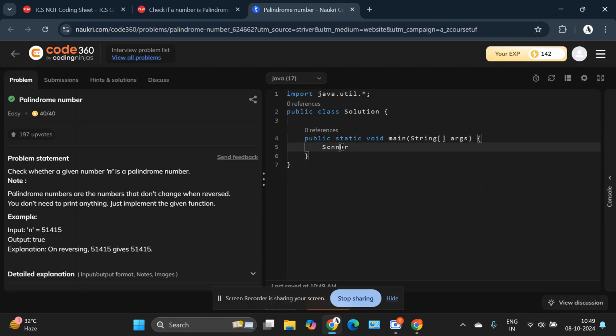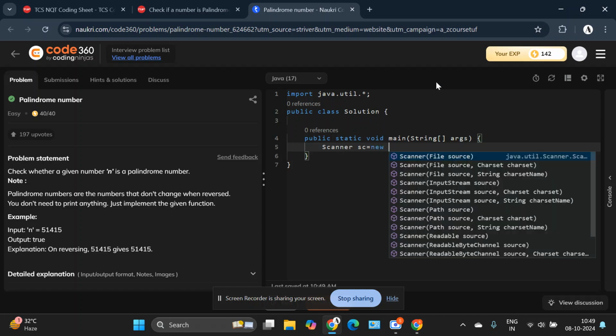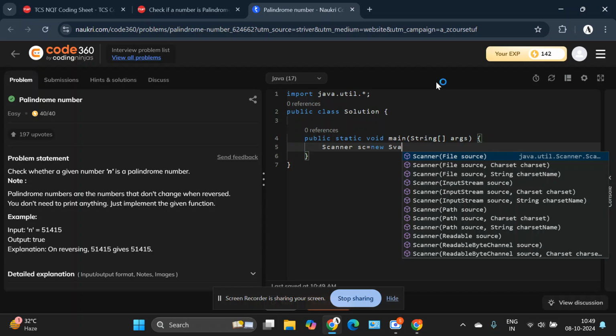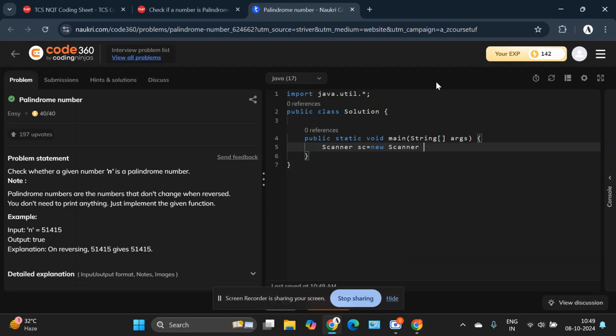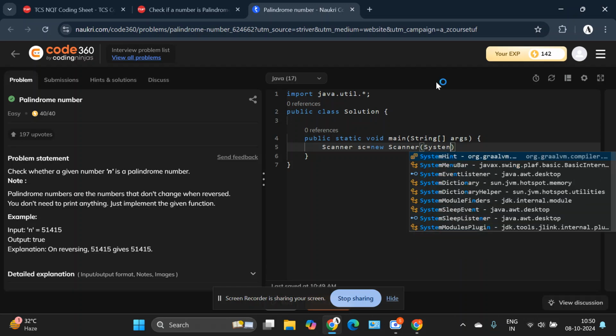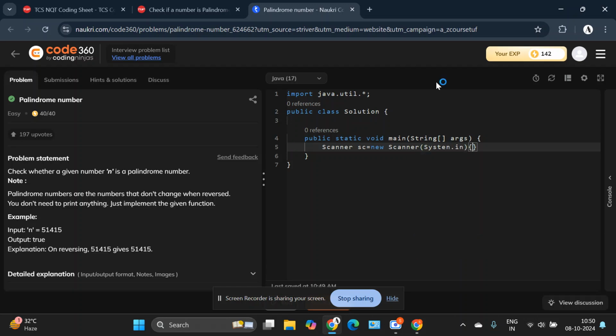We will define it like Scanner sc equals new Scanner, and we will take input from the system, so System.in, and here we will close it with a semicolon, not with curly braces. So here we have created the scanner object.